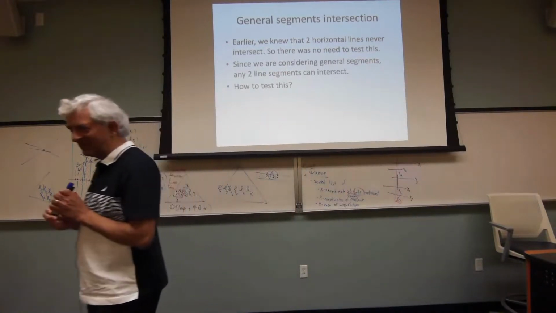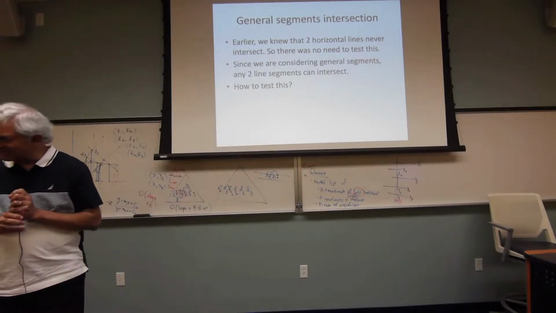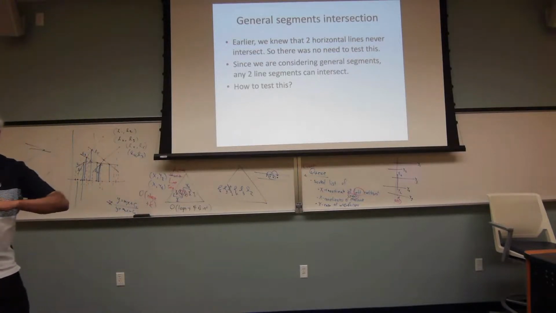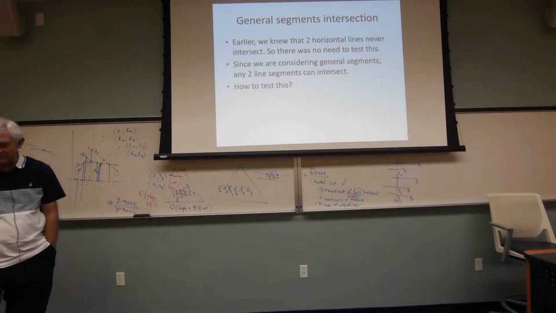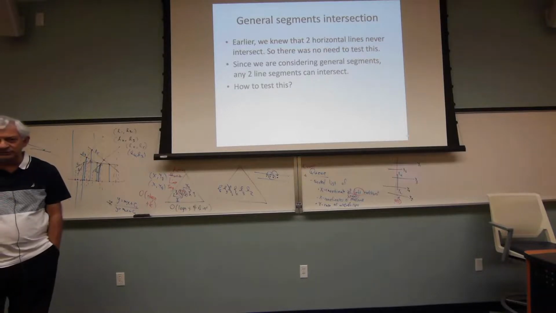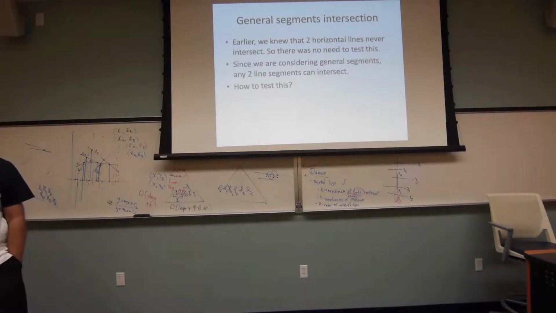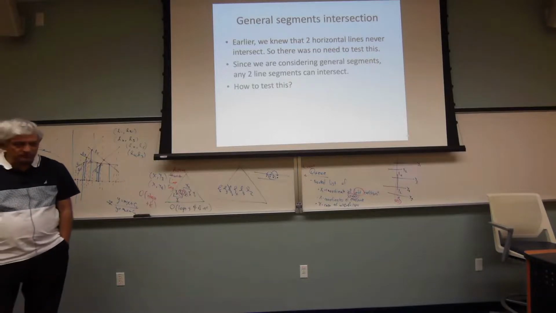Okay. Also collinear lines. Yeah, that's right. We could have two line segments that are sitting on top of each other. So there are lots of degenerate cases. There are simple ways to check them. Collinear lines, you just have to find if two things have the same slope. That's easy to figure out.